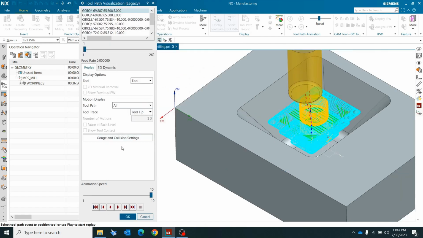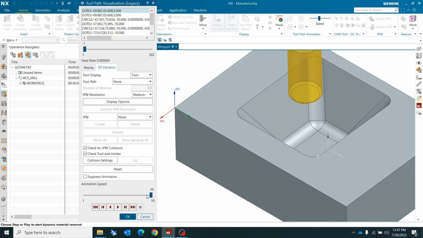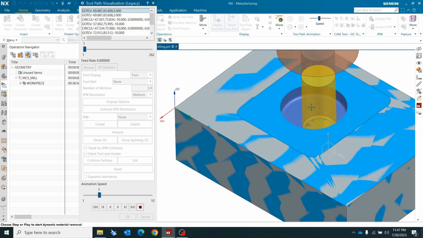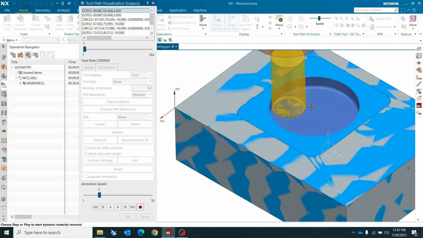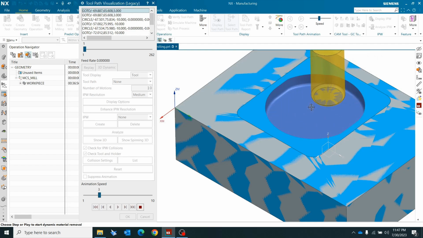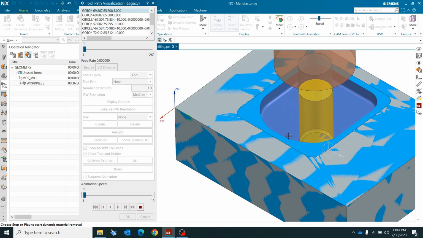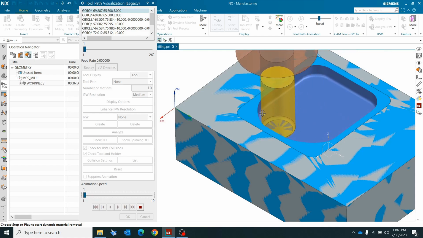I can verify this. Take 3D dynamic for better visualization. Play this one. Now you may observe it is going like a hole milling. Then when it reaches whatever the percentage which we have mentioned, like 20% I have mentioned, after that it will start removing metal by side cutting edges. When you look carefully, the 20% of cutting sides are coming in contact with the part.